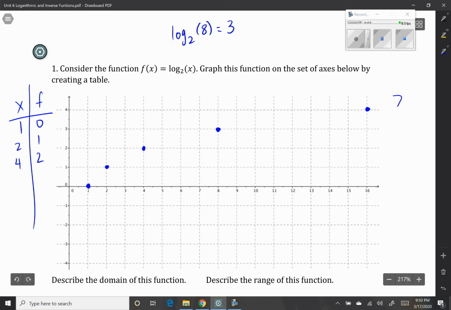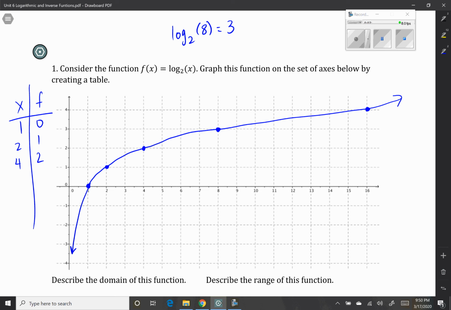So when I graph this logarithm, I have to remember two things. One, it's a smooth curve. Two, it doesn't stop here. If you put this into the table of values, you're not going to see any values smaller than 1, because your table of values only goes up by 1. But we have to remember that logarithms have an asymptote line. So it's going to keep going down. We have to remember that little, I call this the log tail. We have to remember it's there, all right? So we'll call this f.